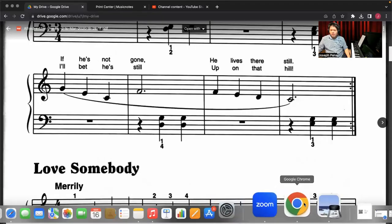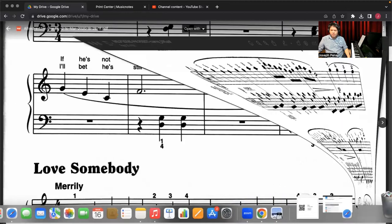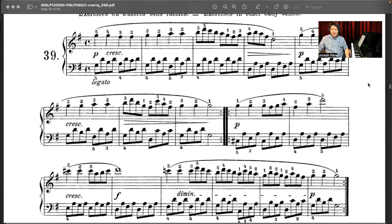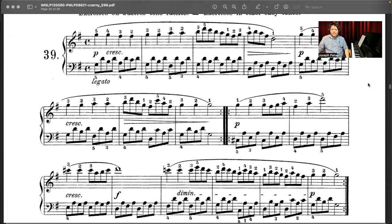So let's go ahead now, and I'm going to refer you to some new music. Here we are. What we have here is Czerny, Opus 599, number 39. Czerny wrote a lot of etudes for the piano. As you can see, we have a slur at the beginning, a 4-bar phrase, and notice how many repeated legatos we have. But let's focus in on the fingering.